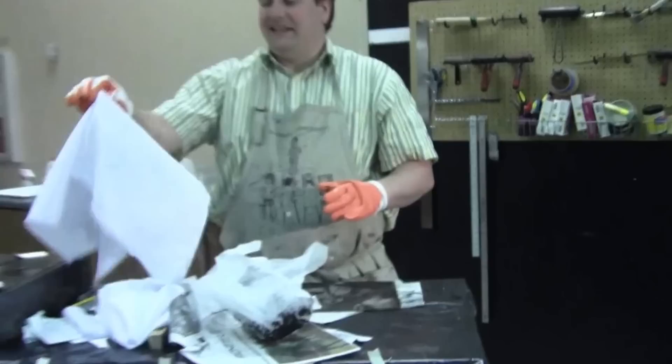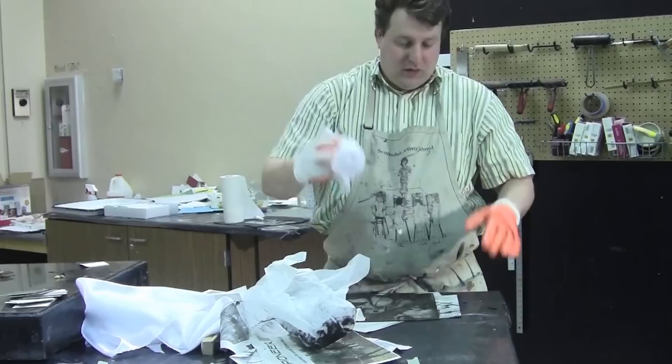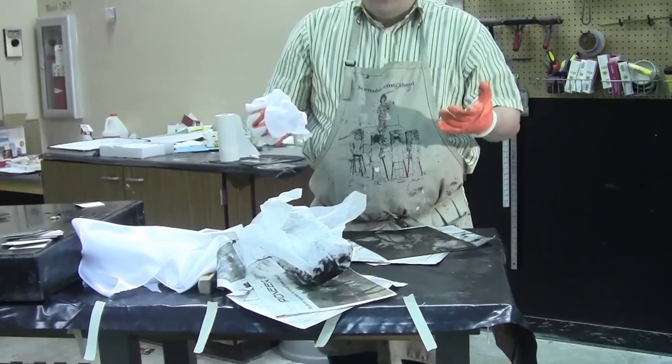The next step is taking a piece of taffeta — this is the same stuff used to make the lining for a wedding dress, but it works great for printmaking. Some people will use newsprint, some will use their hands. I think people that use their hands have some kind of death wish — these inks are carcinogenic, which is why I recommend wearing gloves and using taffeta. Plus, I think taffeta gives you the best print finish.